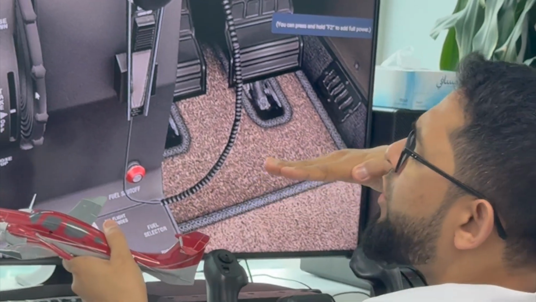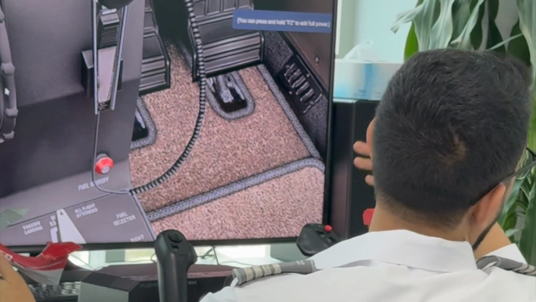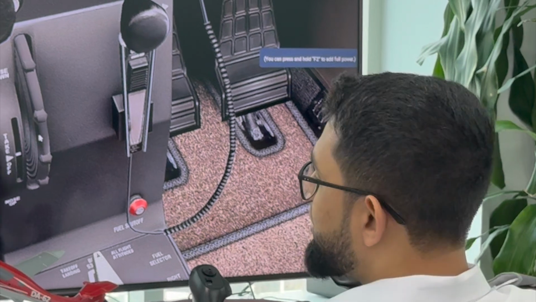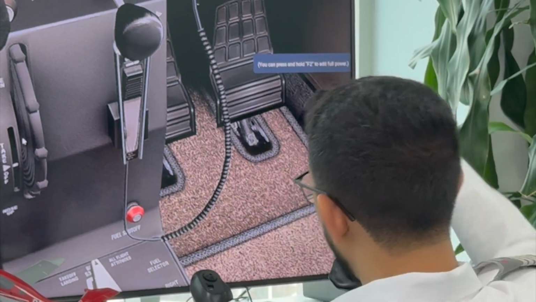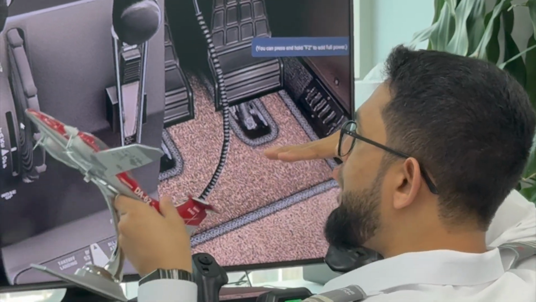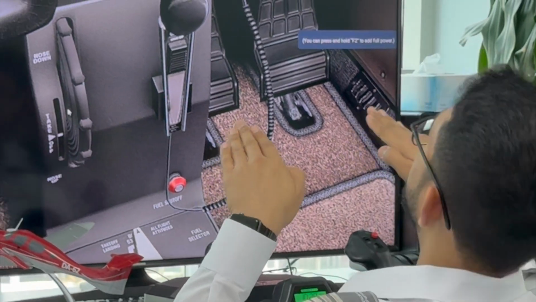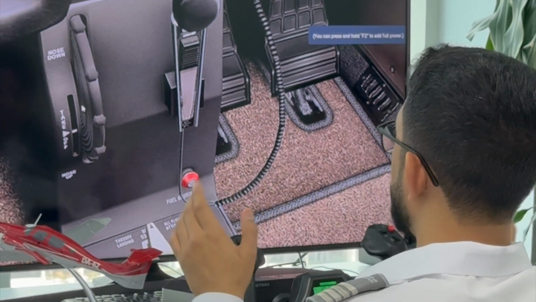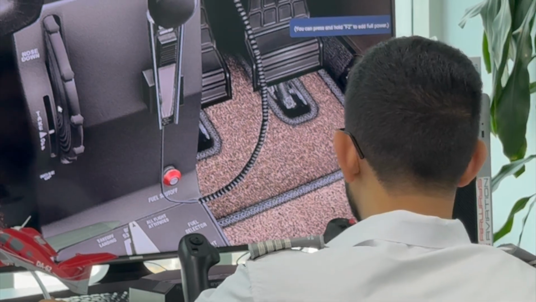What if you just want to do a gentle movement to the top without changing the angle too much? If I do this, nose is going to go up and down a lot. So I use the trim wheel. I turn the trim wheel. When I spin the trim wheel, my plane's going to pitch up and pitch down in a very controlled manner. So if I want a gentle half a degree, 1 degree nose up and nose down, don't use your hands, don't use your pitch up and pitch down from your yoke. Just use this trim wheel, which is right next to you.